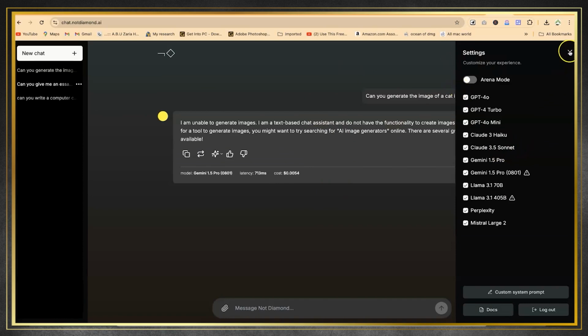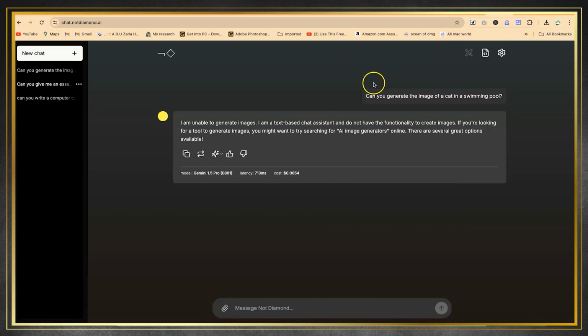You have this arena mode. It enables you to define or describe how your text prompts or how the responses from the chatbot should be. You can be as specific as you like. Maybe you want it to be friendly or unfriendly, or to incorporate some emotions during the generation of the text. So I find it exceptionally useful. You can just go ahead and try it. If you find it useful also, you can share it with your friends.